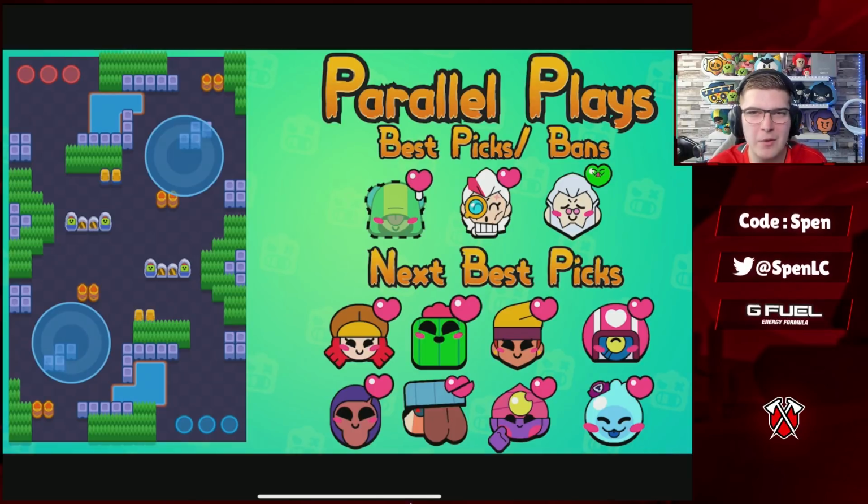Okay, so next up we have Parallel Plays. The same stuff as before, because you've got the likes of Leon. Leon's been insane on Hot Zone. I've always said the best brawler inside of Hot Zone, just insane with that lollipop drop.